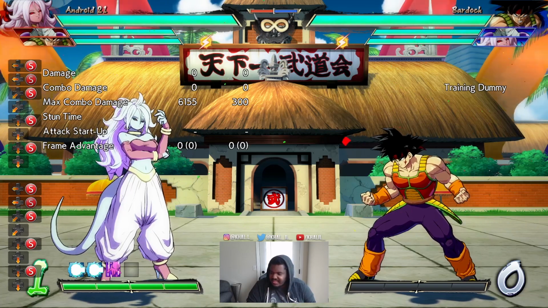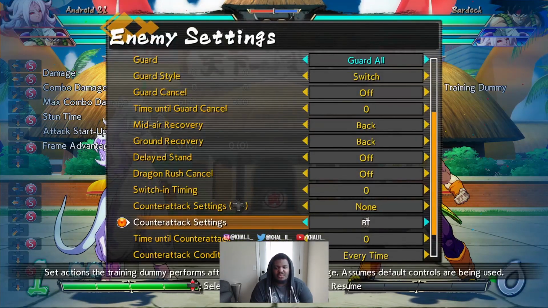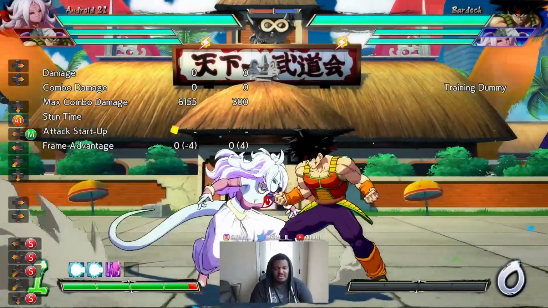Okay, next we're going to talk about raw tag, the new raw tag mechanic. In case you were not aware, now, anytime you do a special move and it makes contact with your opponent, you can cancel into raw tag, like so.